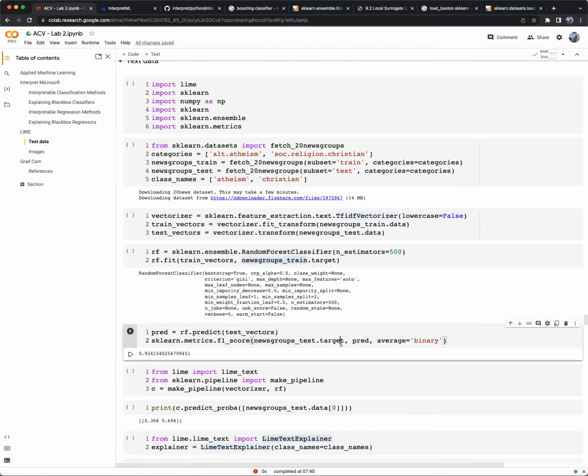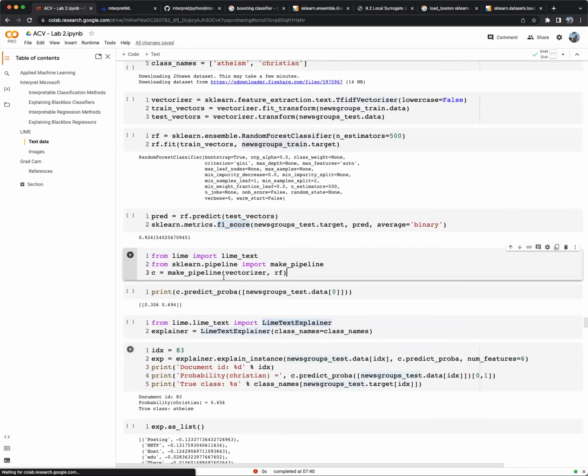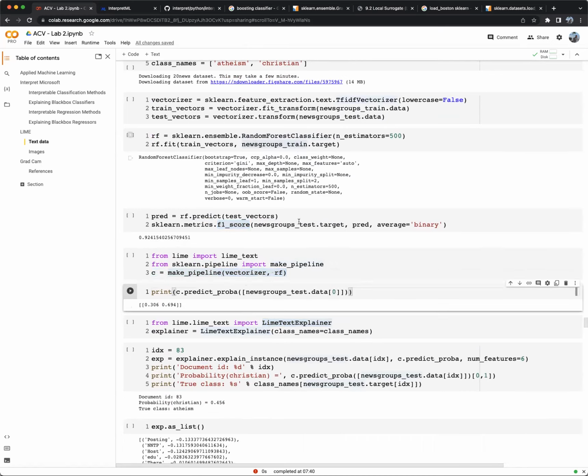Yep, and this is the test data set. All good. Now we will build a pipeline. This is our model, which is the vectorizer and the random forest. This is the new model. It's a combination of two different techniques, and then we get to interpret this model.